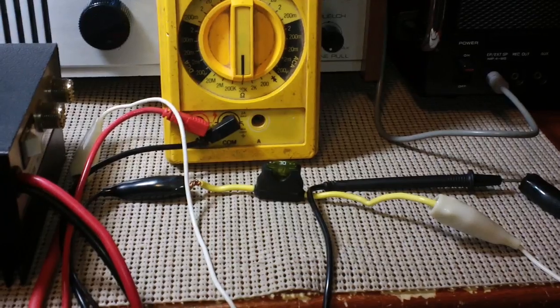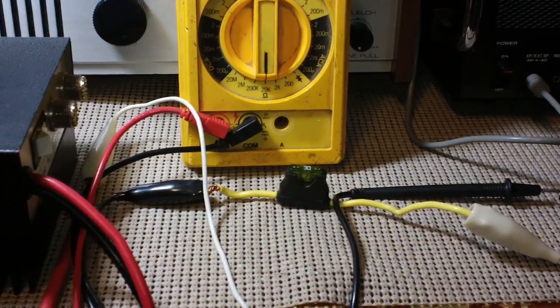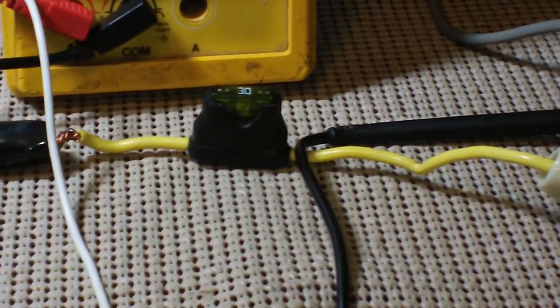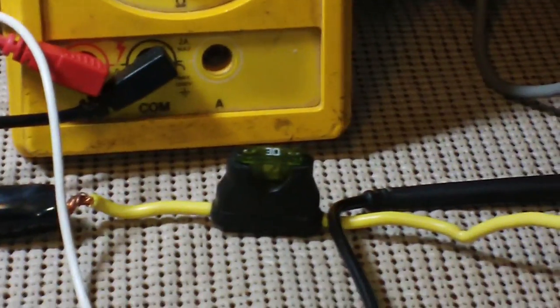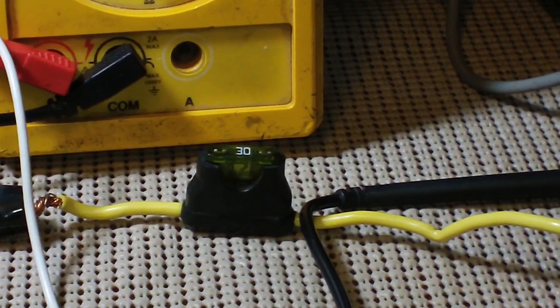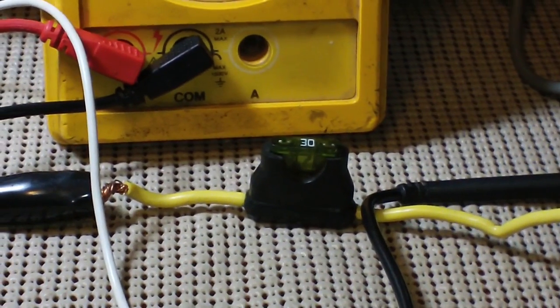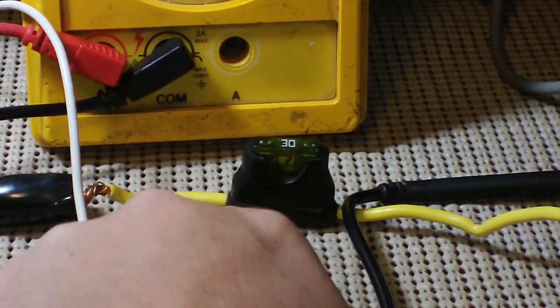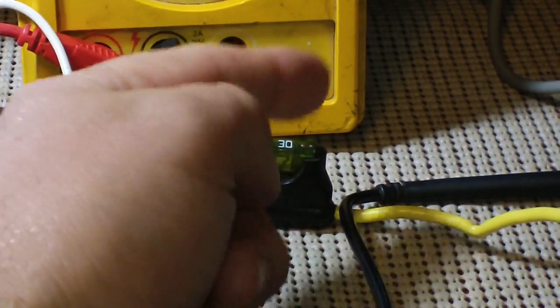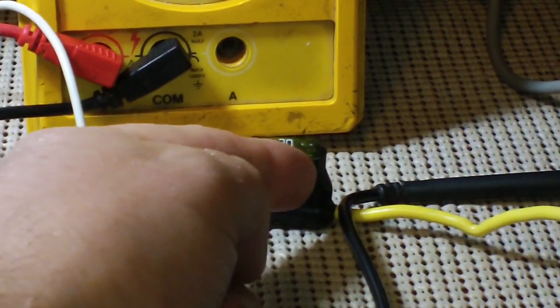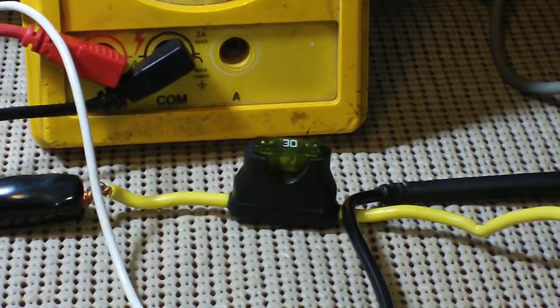What I've got here on my desk with my VOM hooked up to the ends is a stock fuse holder off of the Texas Star 250. The 350 uses the same thing. A number of other Texas Star amps use this too. This is the molded job. The leads come into this blade fuse holder on each end and this is all molded together. That's how the connections are made inside.